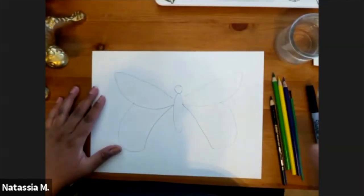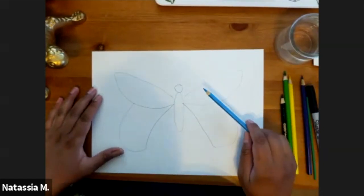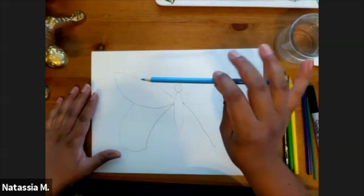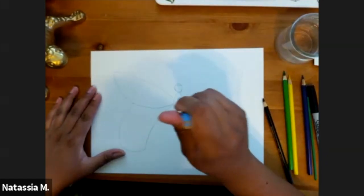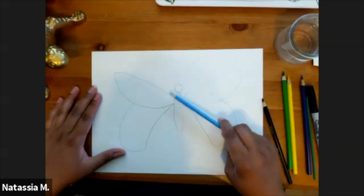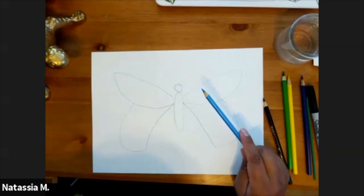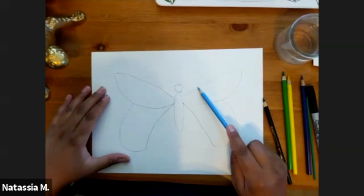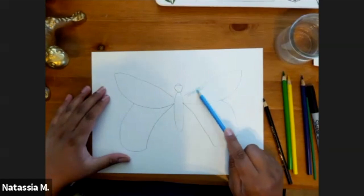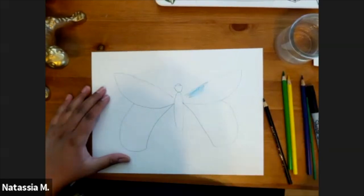Okay, now if you've never used watercolor pencils before, there's a couple of ways that you can use them. First, which is coloring with them. Now, you don't want to color straight up and down with the pencils. You do want to kind of lay it down to the side. It'll give you more area to cover when you first start. So, for instance, we're going to take our blue, holding our pencil sideways. We're going to put a little patch of blue right there.